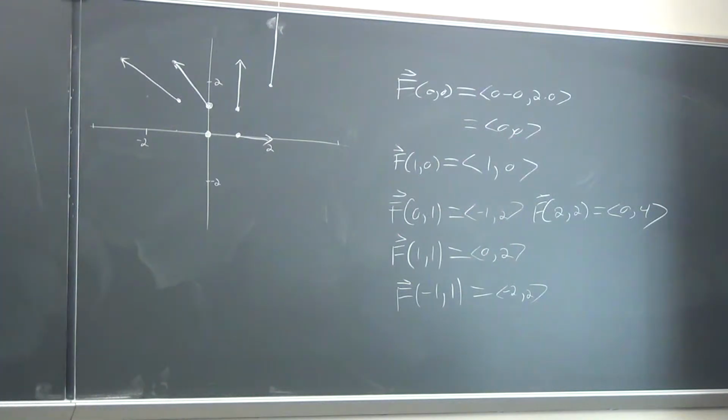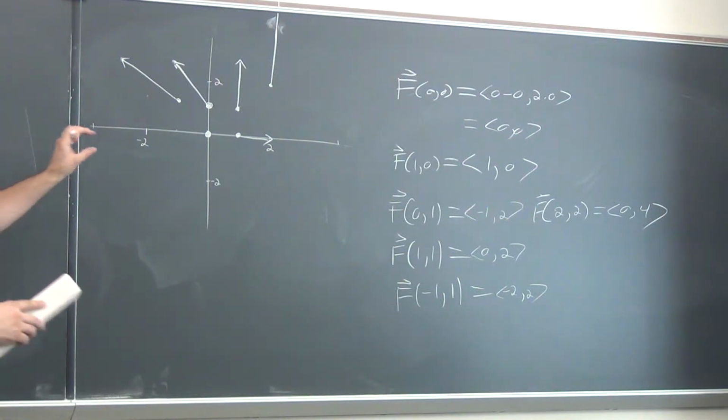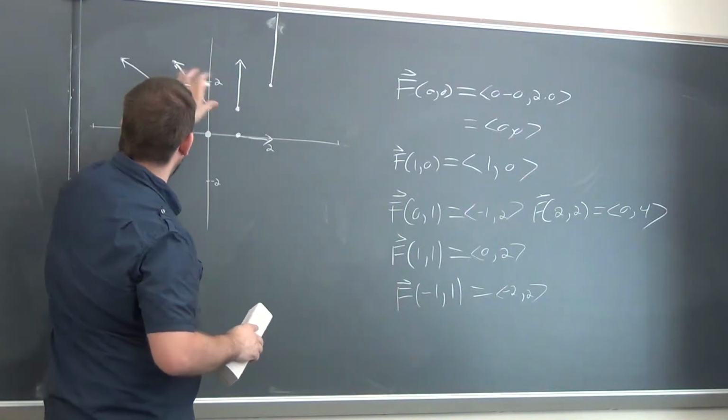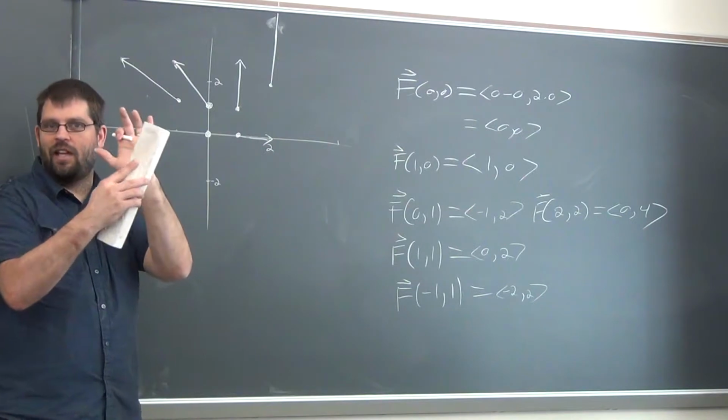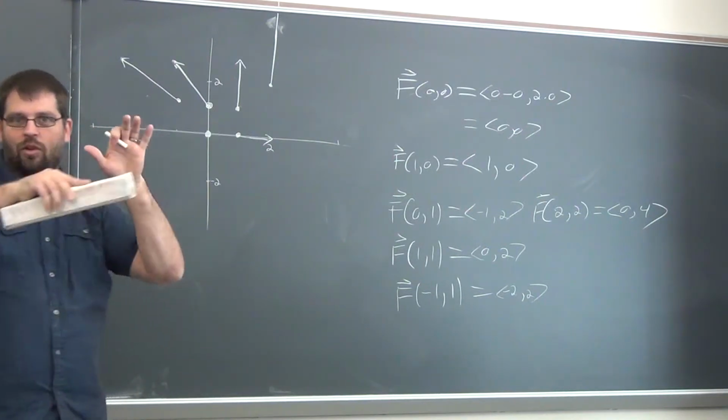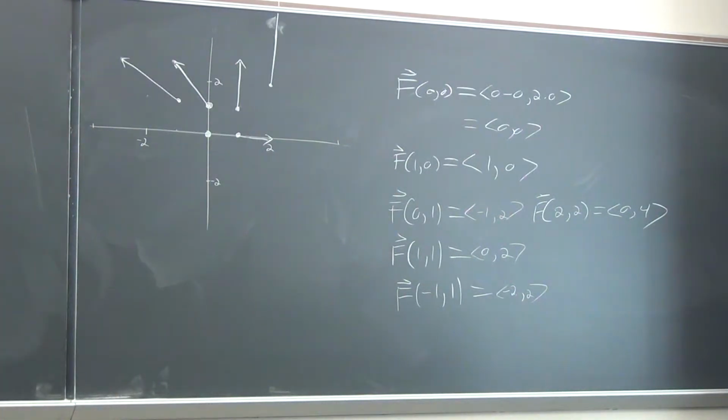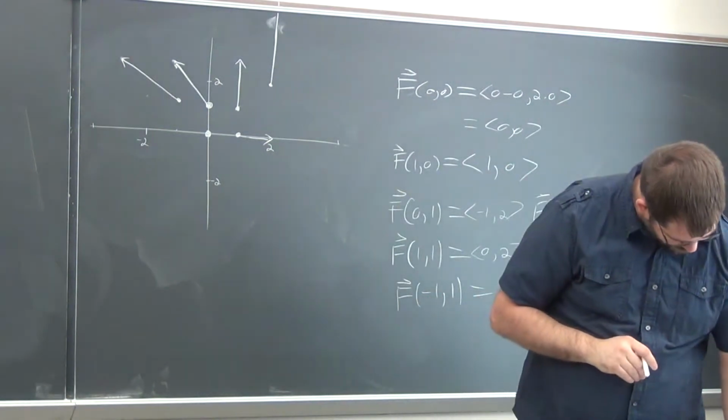And I'll say that when we plug it into a computer, we don't generally get the vectors of the exact length there. We get a scaling of them so that we can fit them all on the same screen. The bigger ones, right, will be bigger. So if this is only 1 unit long, it'll be half of one that's 2 units long. But everything's scaled down, so you just have arrows with a relative scale, so you know where you have a big change and where you have a small change. Okay?